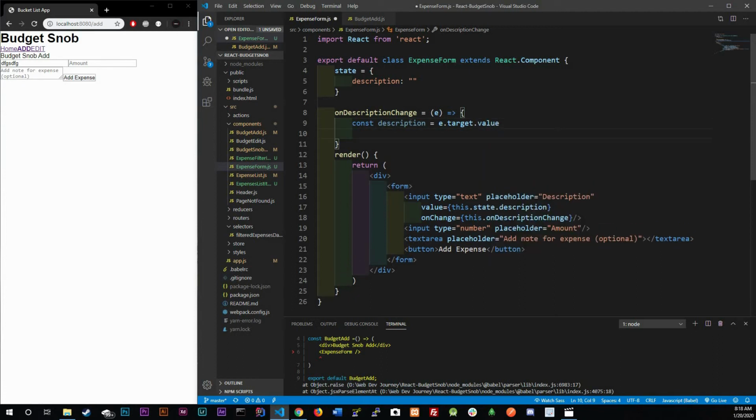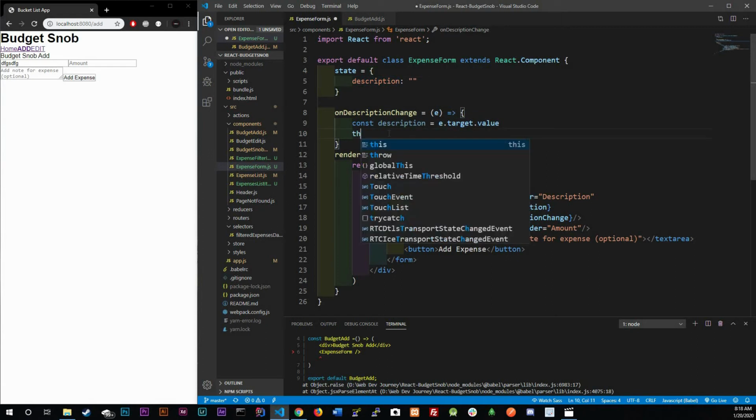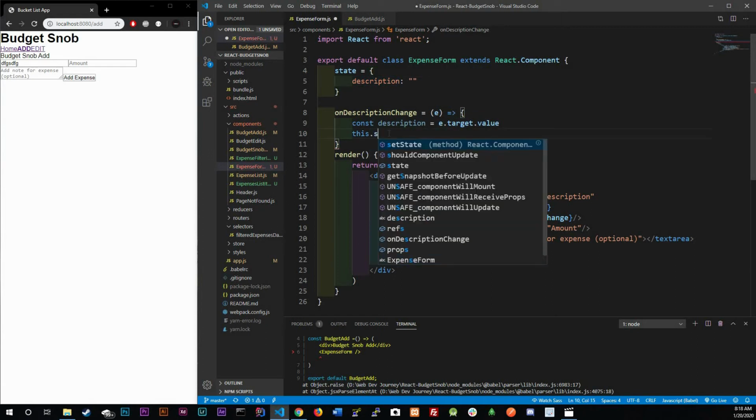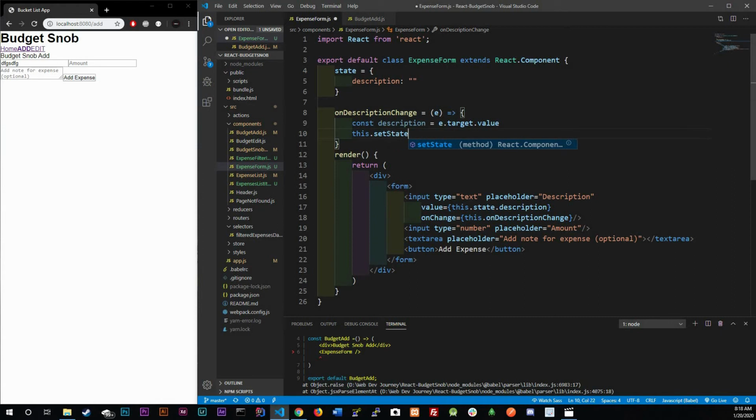And then after that, we're going to actually set the state. Obviously, we're going to set the description state to whatever the value is coming in, right? So this, you should already know, this.setState going to equal, and all we're going to be doing is giving it back description, our description, and we named this description. So we're going to just be setting the description of the state to the description we just have in here. Now control save this, and awesome, we're getting it.